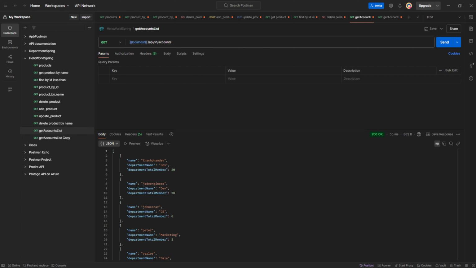Alright, after that you can open Postman, and inside the API get account list, in the params tab here, you add a param named search, and the value maybe my name.